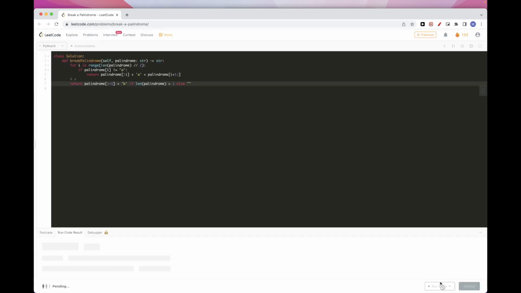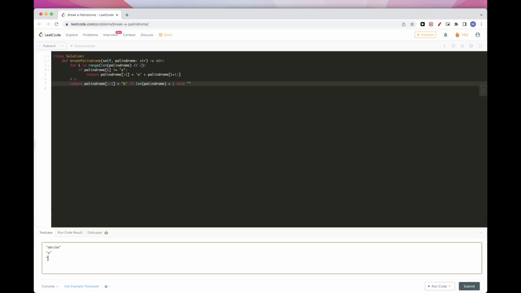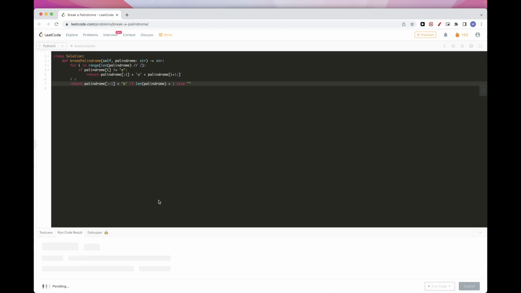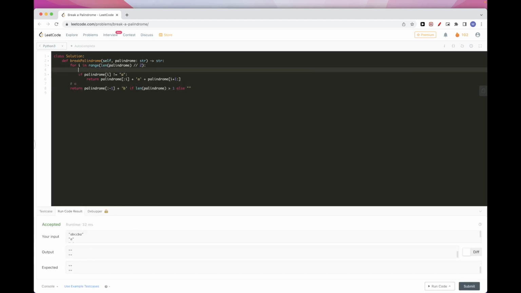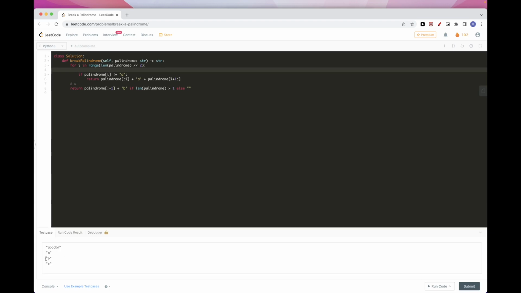Let's run this. And here, if we do A, let's do B, just to show you. So those return an empty string, right? Because we won't enter here. So let me just show you this for one character to make sure this is understood. If we do just B, we won't enter this loop.